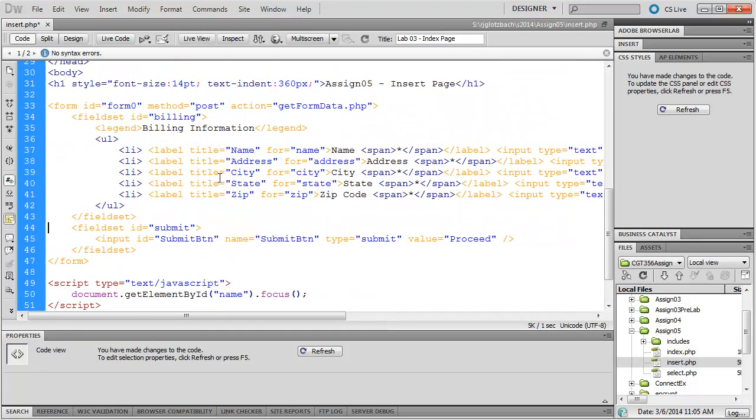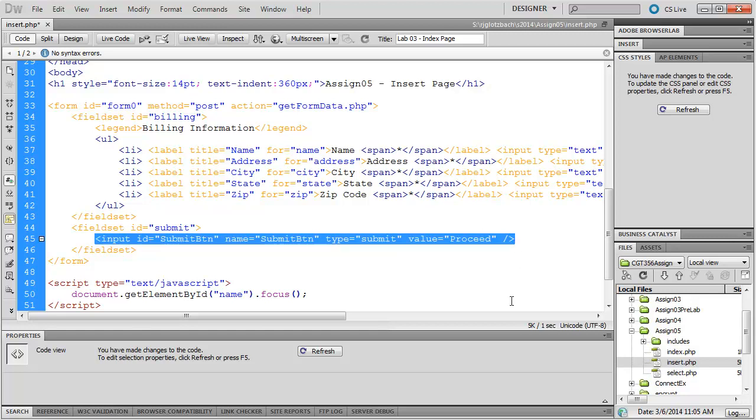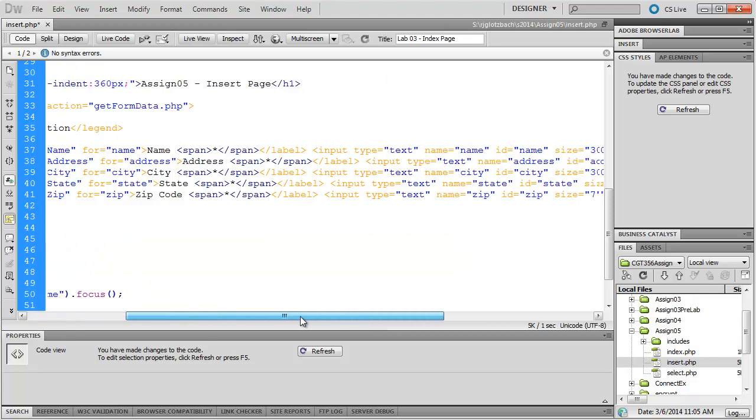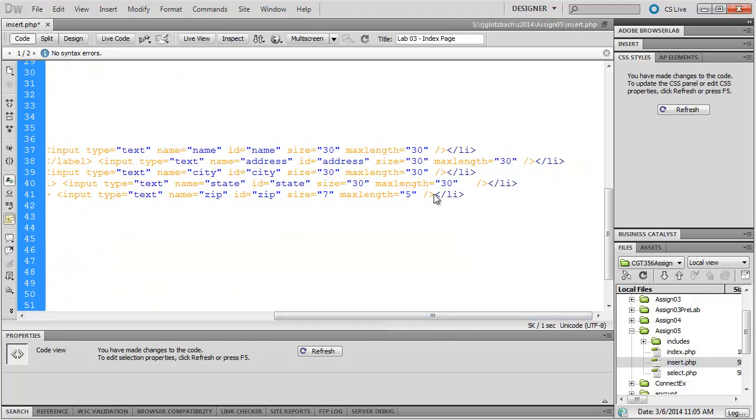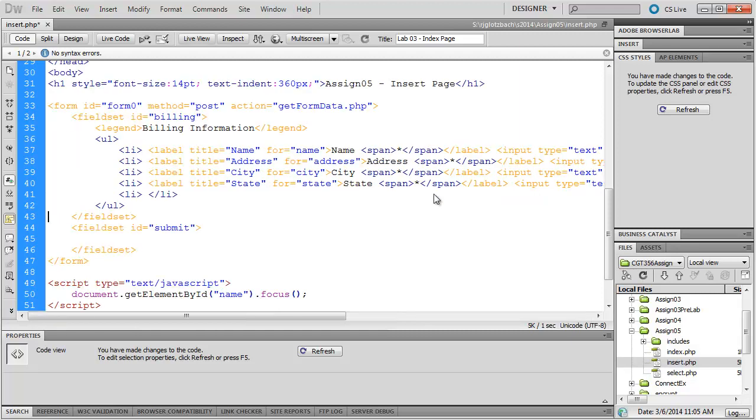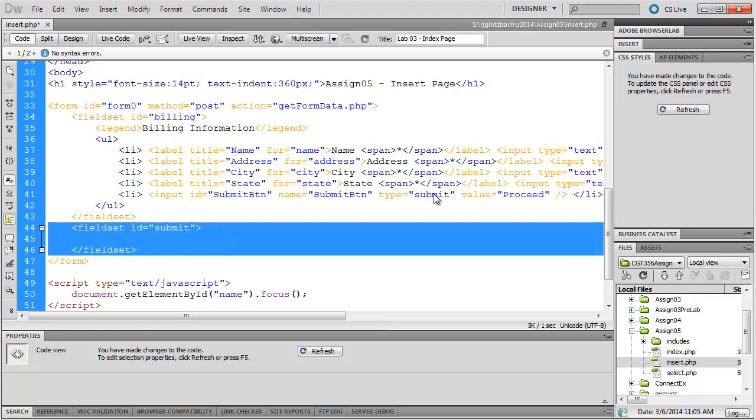And so we've shrunk it down quite a bit already. And actually, what we do need is a submit button. So I'm going to steal this input here, and I'm going to cut it out of there. And inside of that last LI is where I'm going to put that submit button, so I can then get rid of this last field set.